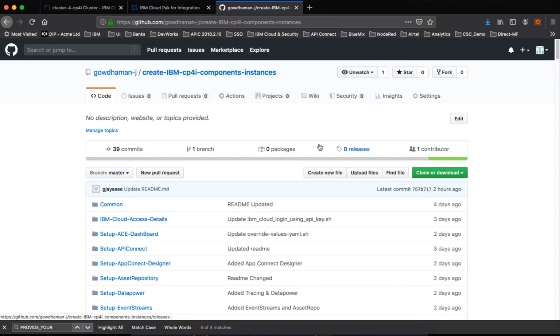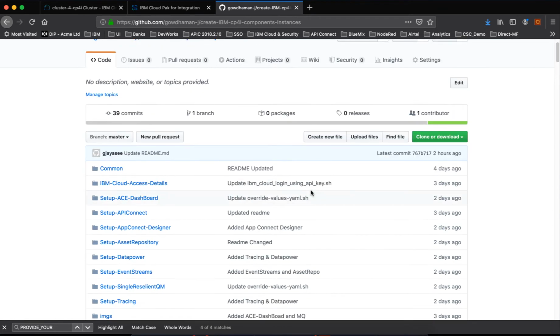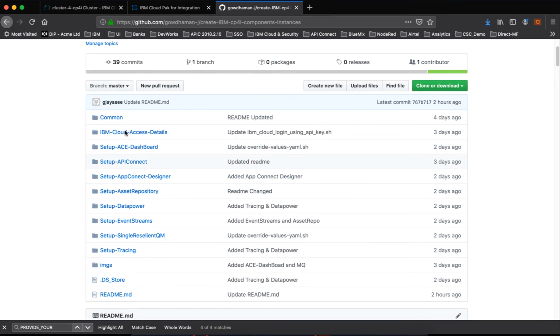As I mentioned, this is a shell script, and I've already published it on GitHub, and you can see it there. You get to see directories that start with setup, and dashboard, APIC, and whatever I have written is there.